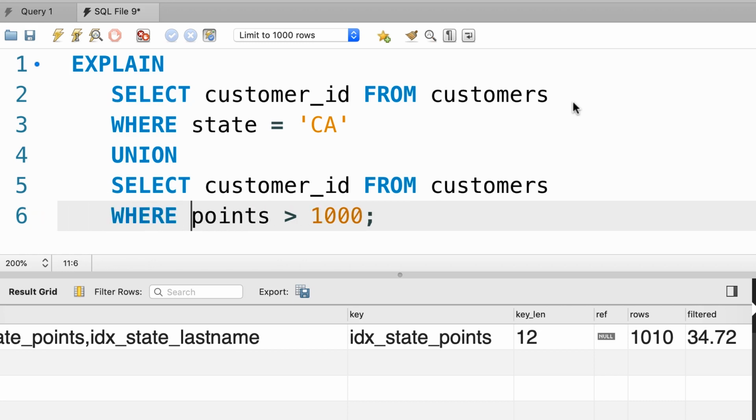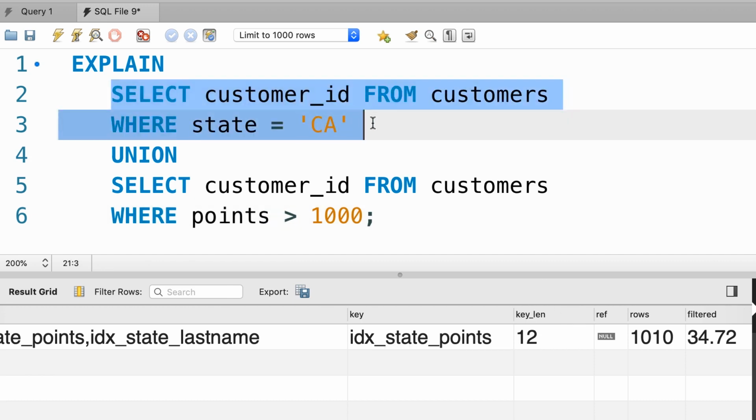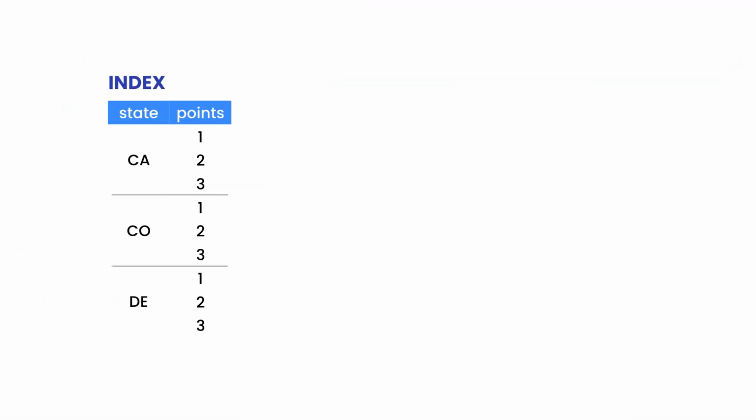like this. So this index that we have satisfies the first part of this query because with this index, we can quickly find customers located in California. But this index is not an ideal index for searching customers by their points because points is the second column in this index.